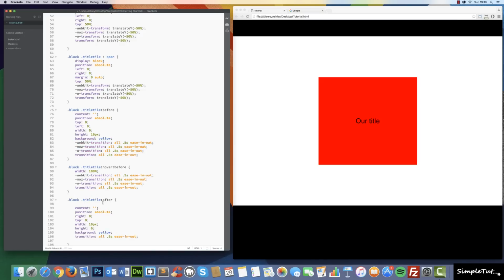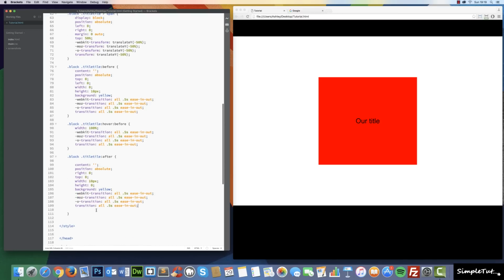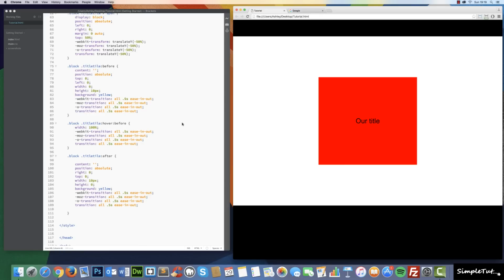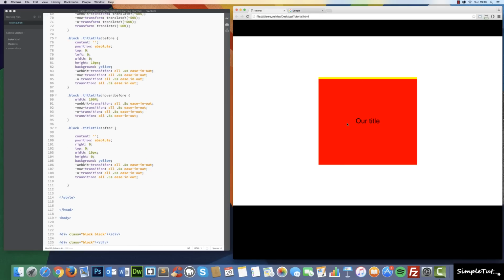So let's just paste that in, and we can paste that in here too. So then we've got all of our prefixes. And now what you can see is this is still not doing anything because we've not given this 100%. So let's now come back here.